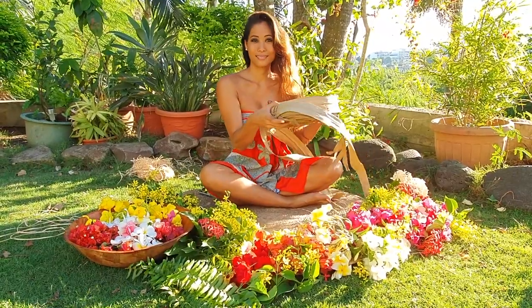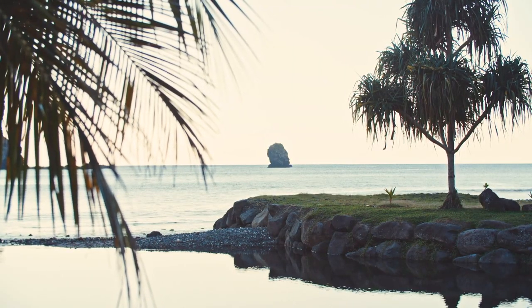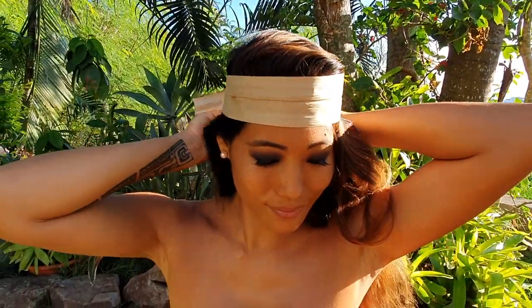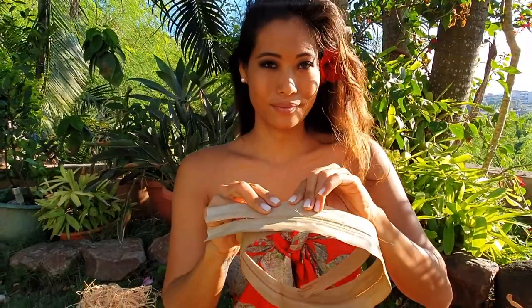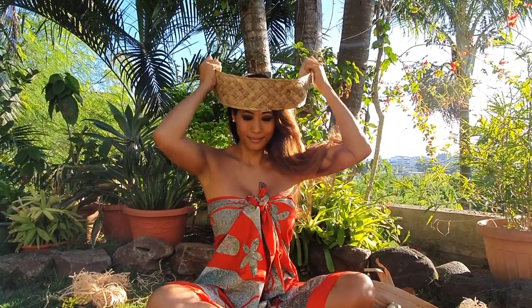Today I will use the peore. It's made from natural leaves from the pandanus tree. In Tahitian, this tree is called fara. The first step is taking your head measurement. Place the peore around your head about one centimeter above your ear, across the mid forehead, completely circling your head. Do not forget to leave about an extra inch on either end.